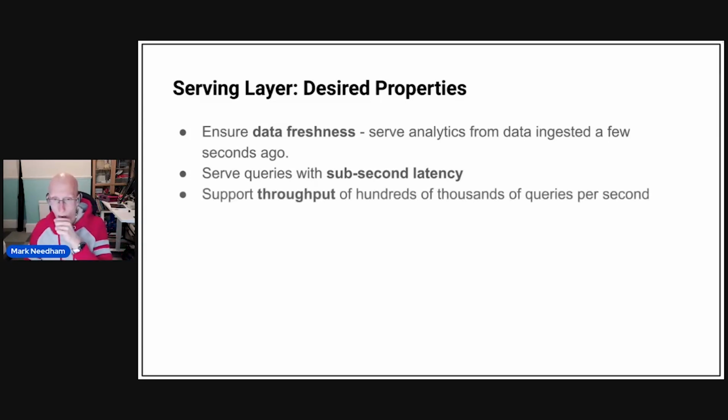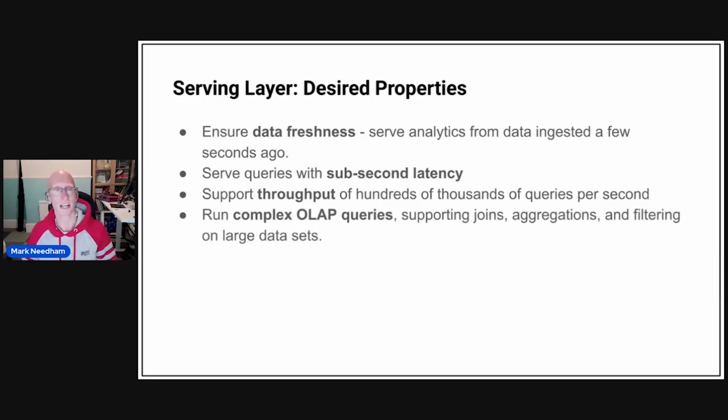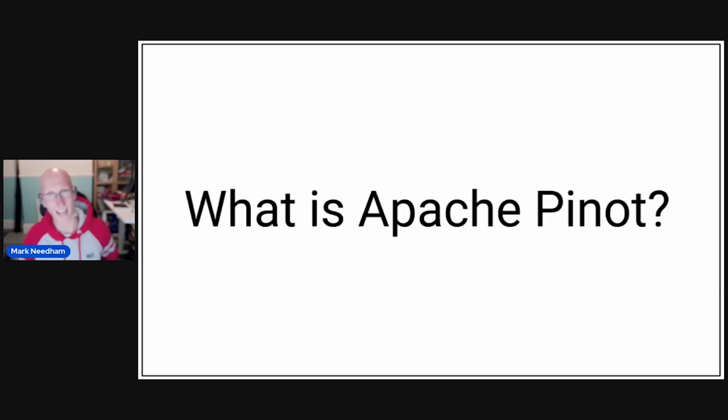And then finally, which we kind of saw in the LinkedIn example, these things need to be decoupled enough and scalable enough that we can do lots and lots of queries per second on them. So we want to be able to do tens of thousands or maybe even hundreds of thousands of queries per second. And ideally, on top of that, we want to be able to do complex queries, maybe joining things together, doing aggregations, doing filtering, and operate on big data sets quickly. In order to achieve that quickly, it generally means there needs to be some sort of parallelization behind the query engine. So that leads us to Pinot.